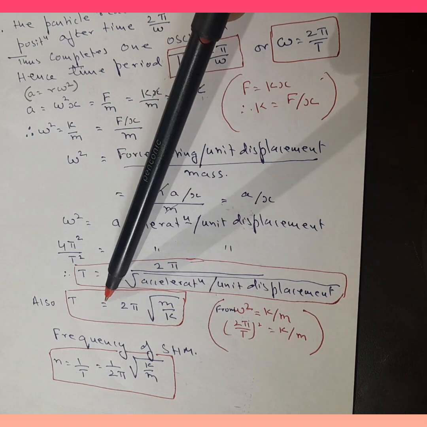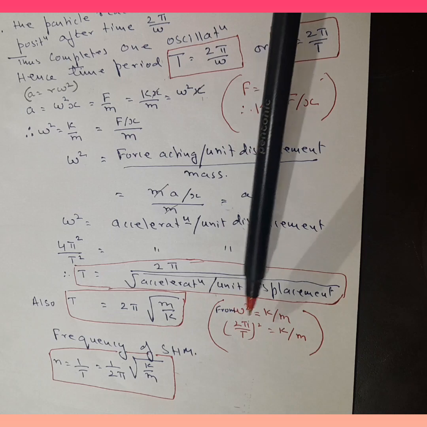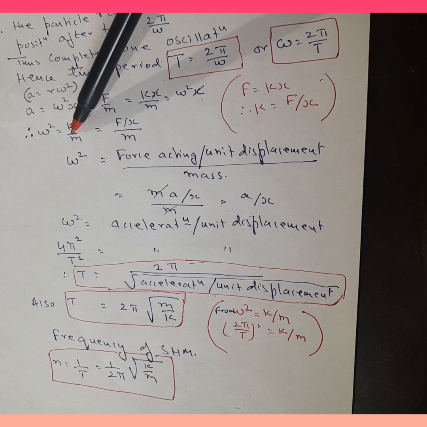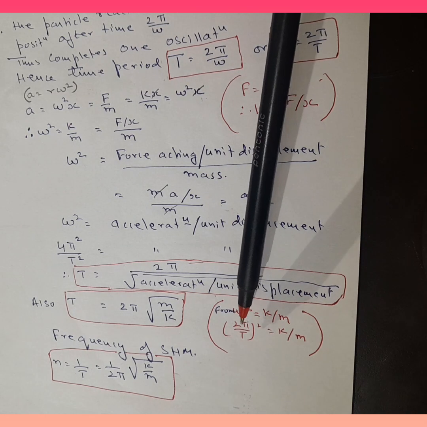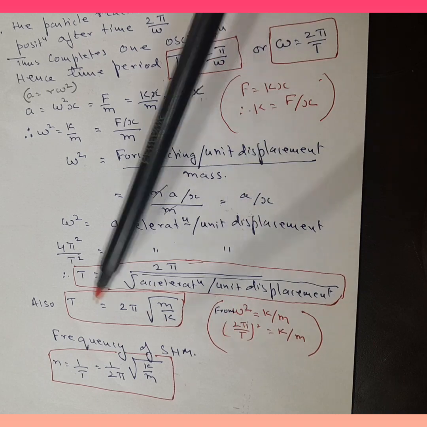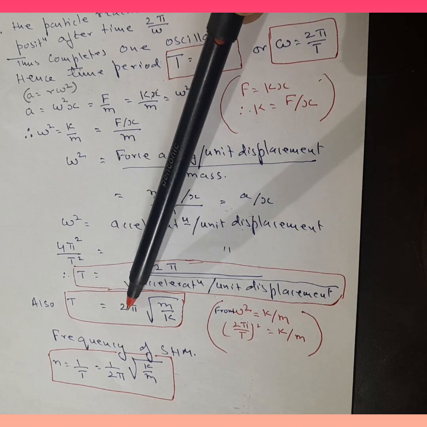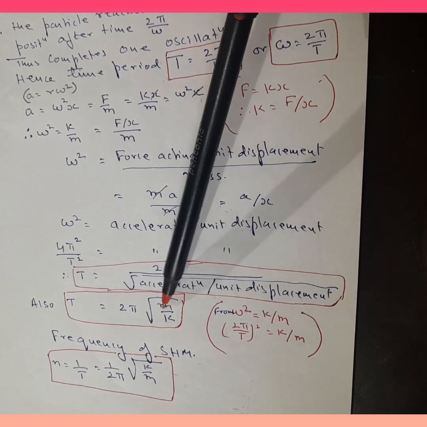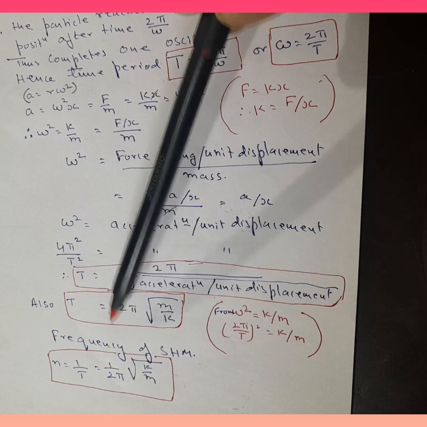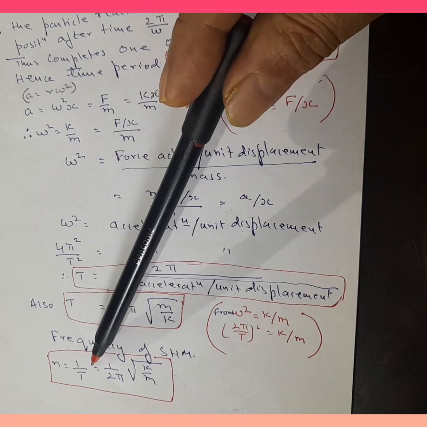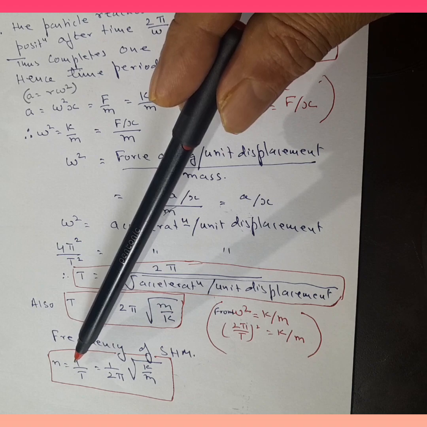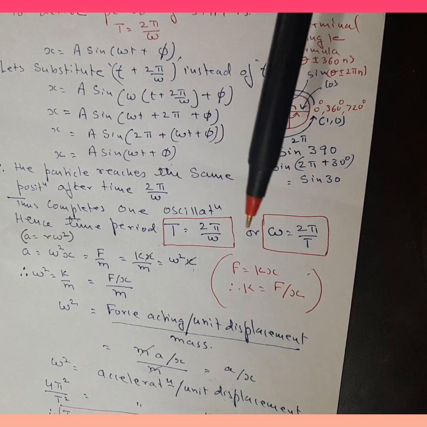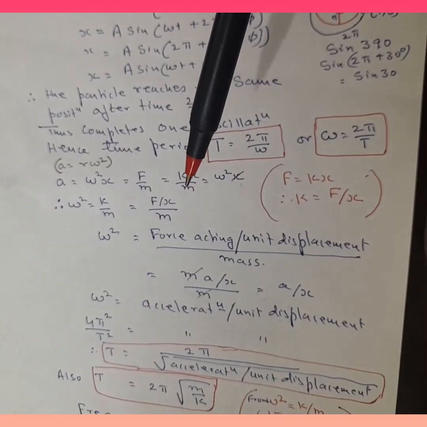Now we also know T is equal to 2 pi root of m over k. Why? Because we already proved omega square is equal to k over m, and omega is 2 pi over T, so (2 pi over T) whole square equals k over m. In terms of T, it would be 2 pi root of m over k. If we want to find frequency, obviously we take the reciprocal of this, that is frequency, which is n, and we also use f for it. These are the formulae you have got to be well versed with for numericals on oscillations.